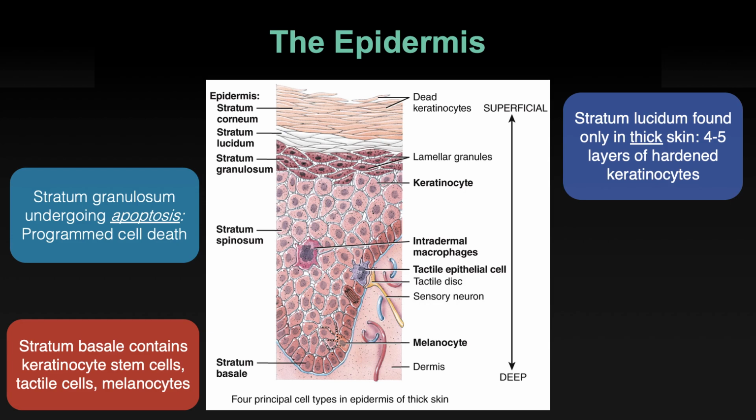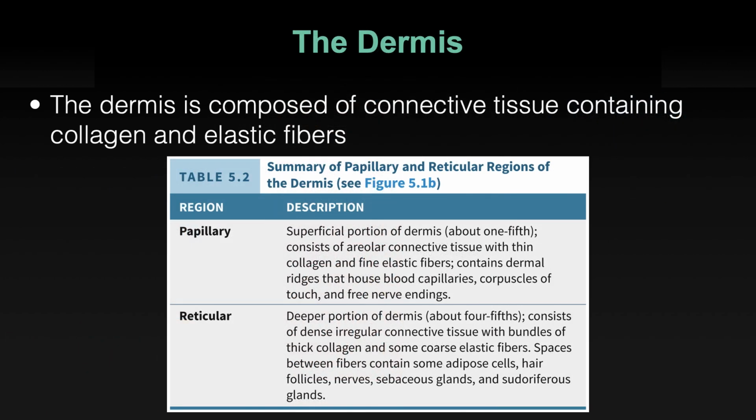So that's the epidermis. You'll probably learn more in lab. That's what I want you to know for now, at least to prepare you for lab. The dermis, on the other hand, we're not going to spend a lot of time talking about, except to acknowledge that it contains many interesting structures. This table is in your book mostly to acknowledge there's a difference in blood flow and a difference in the collagen and elastin fibers, but I'll talk about those on the next slide.